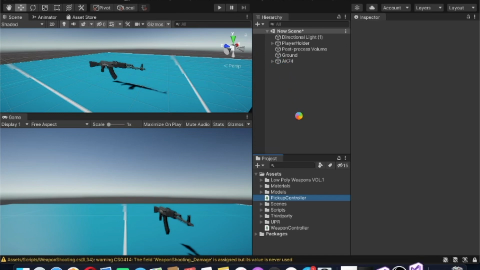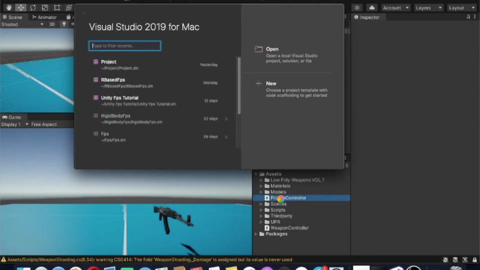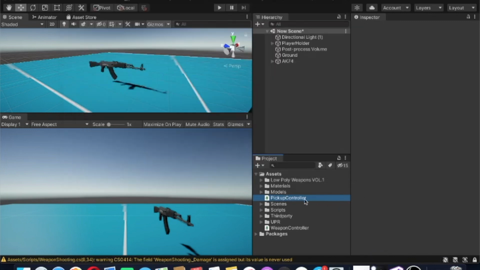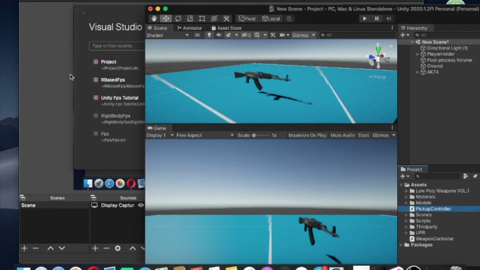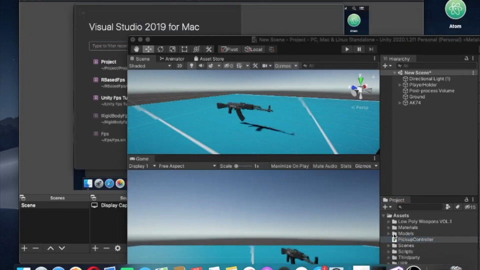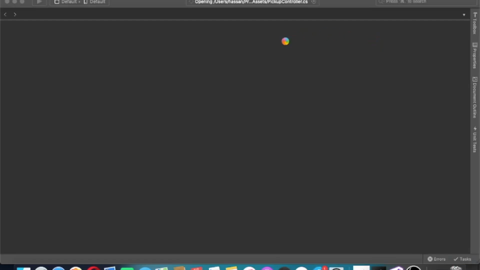Now it's taking its time. Why is it opening a new Visual Studio? I already have one. Let me just cut this. Let me see if I can open it here. I'm very sorry about this. It's Microsoft. I'm very sorry, guys, that it's taking its time. Don't mind this, this is the recording software that I use, OBS. It's taking its time. Should open soon. I'm very sorry. Okay, now it's opening. It's putting the scripts together.